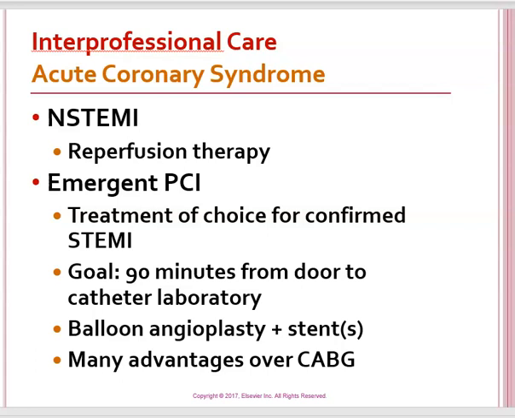The goal is they hit the emergency room. Everybody convenes in that room. We draw the labs, get a 12-lead EKG, get a chest x-ray, get those IVs started, give them some nitrates, give them a beta blocker, start them on anticoagulants. And within 90 minutes, get them to the cath lab so we can do the balloon angioplasty and place the stents. We're saving myocardial tissue, but it is 90 minutes from door to cath lab. Hopefully we can avoid them going for open heart surgery. But time is of the essence. Okay?